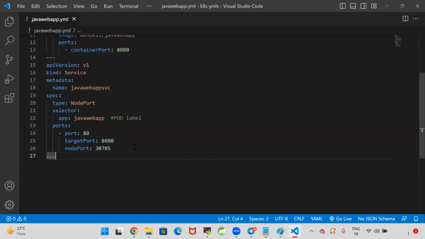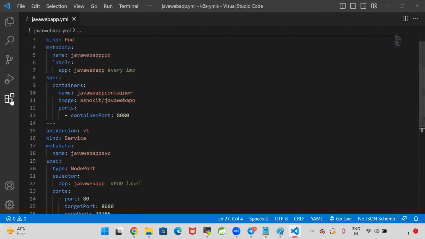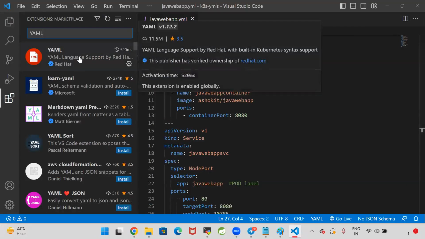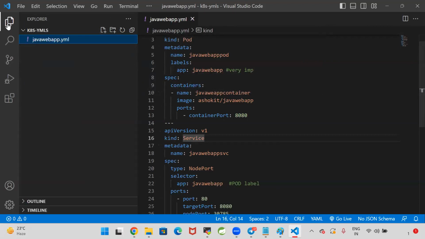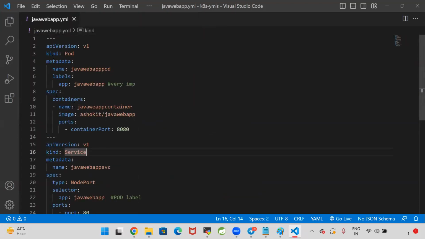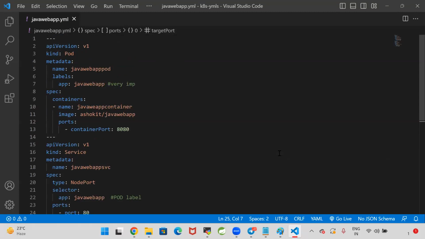Whenever you are writing the manifest YML, use the Visual Studio Code IDE. In Visual Studio Code, install the YAML extension so that you can see the clear spaces and the lines where you have started and where you are ending. It will evaluate your syntax. Suppose I write like this, now see, it is showing an error. When I'm not giving the correct spacing, it gives an error. We need to give the correct spacing. Those spaces are called indent spaces. YML follows indent spacing.